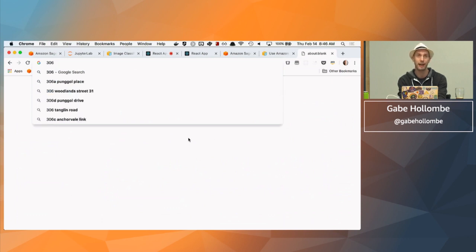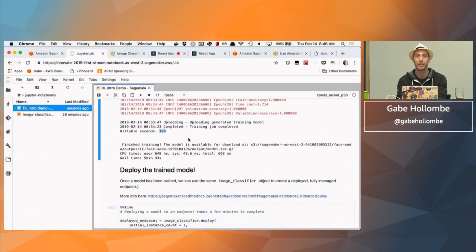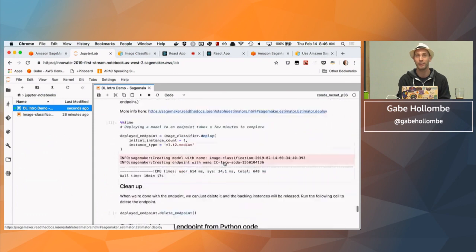Now, that's per hour, so divided by 60 is our per minute cost, divided by 60 is our per second cost, times 196. Right? That's 16.6 cents. That's how much money it cost us to train the model. That's it. 17 cents. That's amazing. That's the power of the cloud, right? It does not even cost a lot to do some of this work.